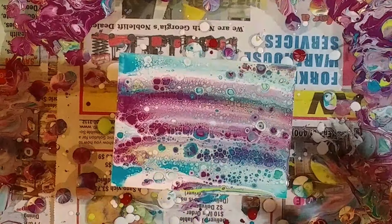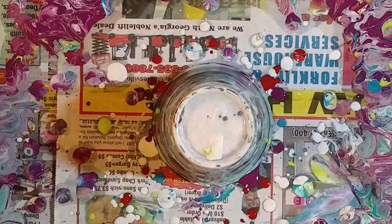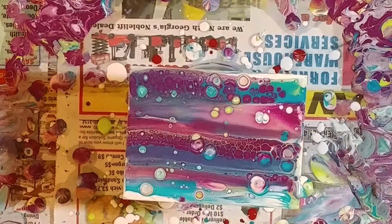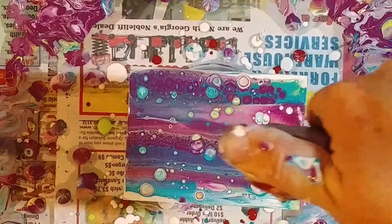So I don't know if you'd want to use a big pendant for that or a little one. I don't know. But look at the big cells that are coming up. I don't want to torch that one. I'm going to hold the heat up high to get rid of the air bubbles real quick. I think sometimes it helps your cells bloom a little larger.